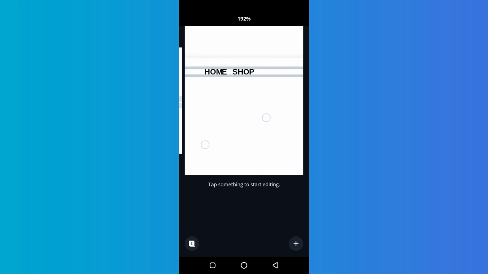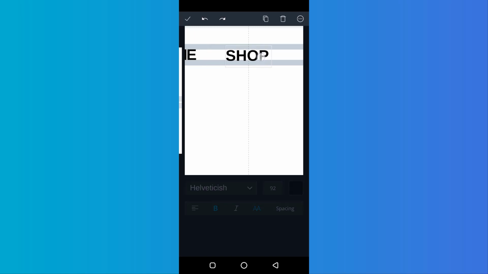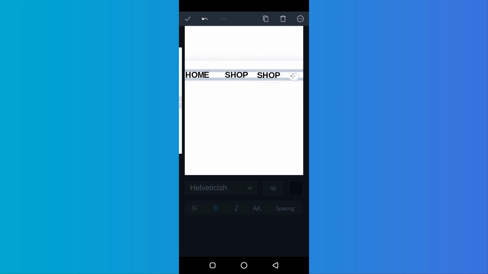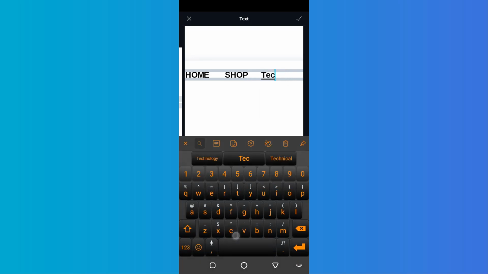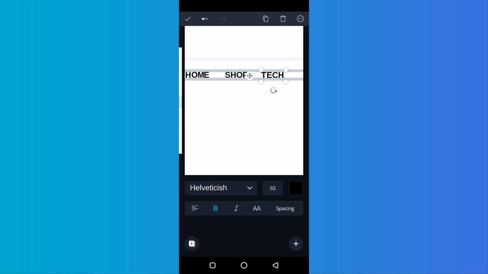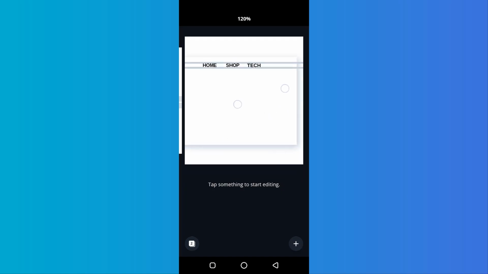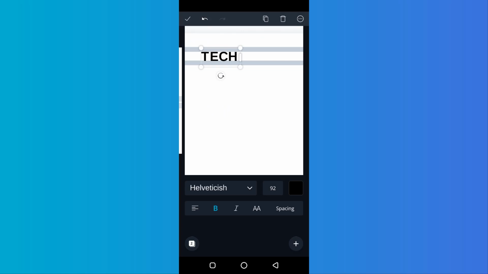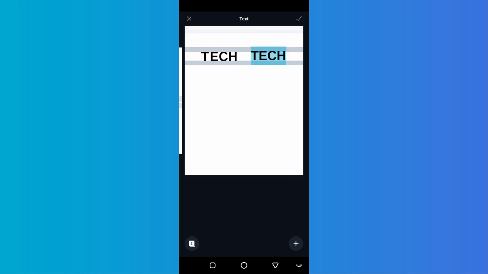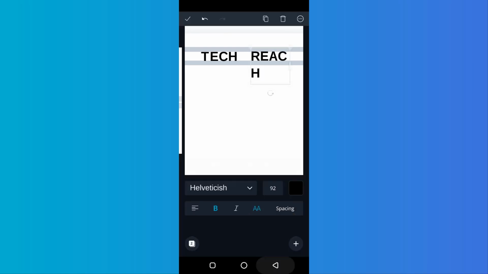All right, so it's going to be called shop. And then I'm going to give it a proper spacing. So I'm just going to bring it towards this part here. I'm going to duplicate it again. And then this time around, I'm going to also put it towards this direction here and space it as well. But I'm going to call this one tech. And then I'm going to just reduce it, increase this other parts here. So I'm going to still put this and I'm going to put it here. I'm going to call it rich this time around.